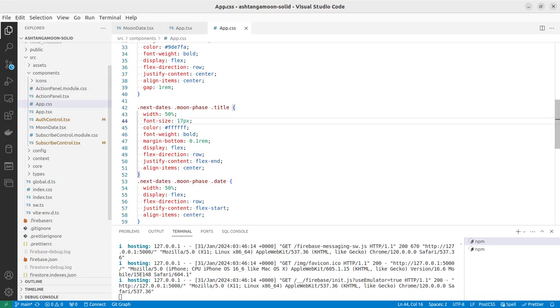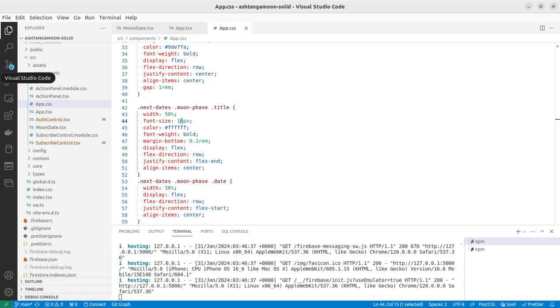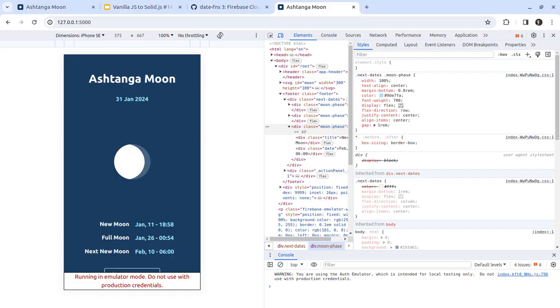Okay, let's keep 16, similar to the dates themselves. Yeah. Okay. Should be okay. Let's keep it this way for now. Maybe I will find a way to improve it later.